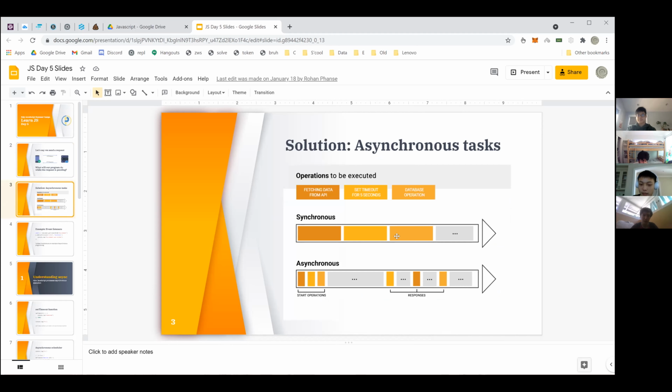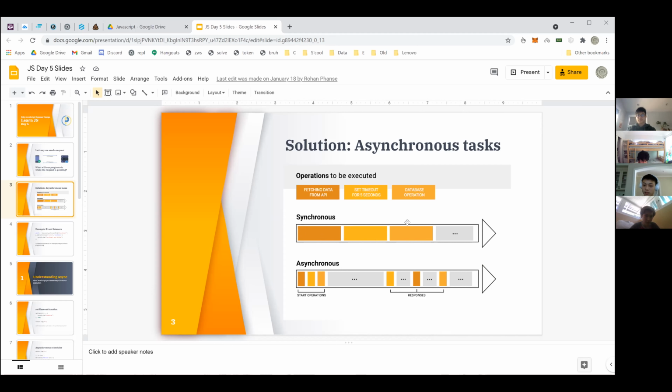You can see this nice little diagram here. What synchronous tasks are is that only one task can happen at a time. Like you see these three tasks, in synchronous we just line them up. First is fetching data from an API. That's like sending a request. And at the very start, it would just send the request and then freeze basically, and wait for the data. And then it would do the next tasks and so on. But that would be a pretty bad user experience.